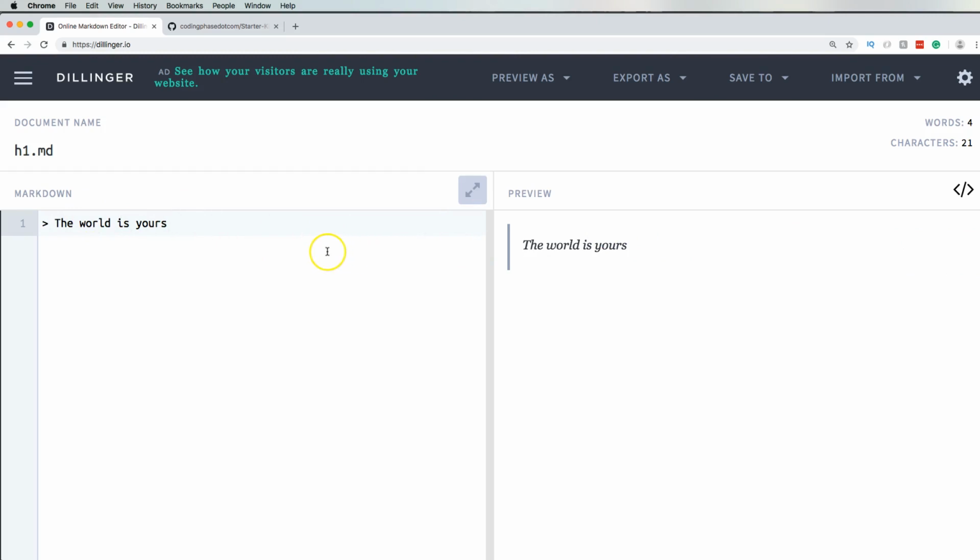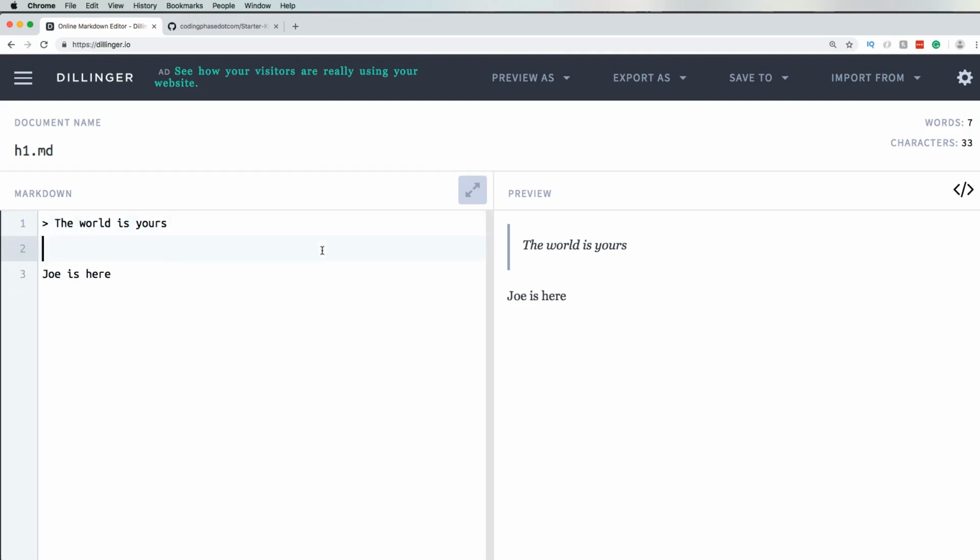So a block quote. Now if I also want to use some more different levels, I can come here and do something like this and say, for example, Joe is here. Now one thing that you're going to notice is that since we are inside of this block quote, automatically this becomes part of that block quote. You want to make sure that you click enter one more time to get out of that, okay?